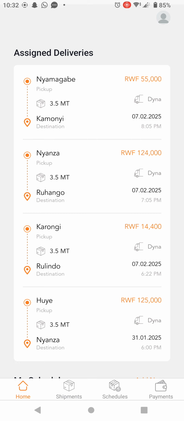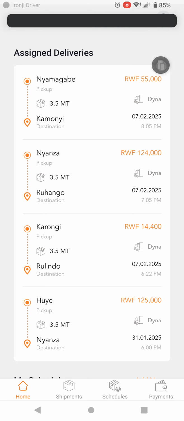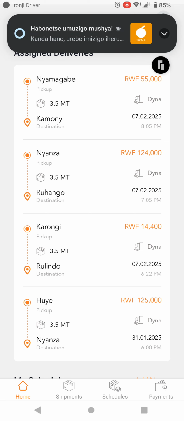So let's say I want to talk about something called notifications. Once a notification appears on the driver app, let's see how they appear. The notification is going to be sent. As you can see, here we have the notification.